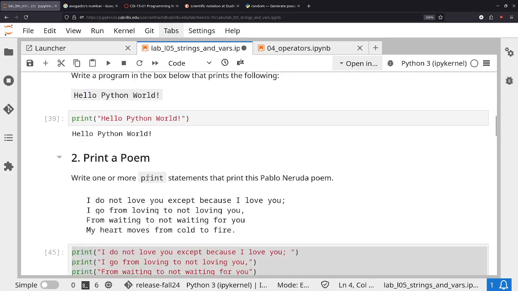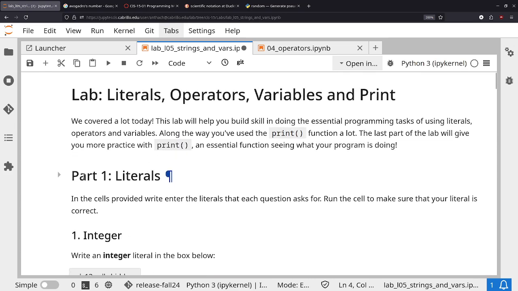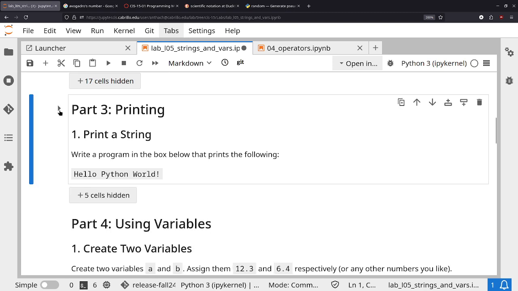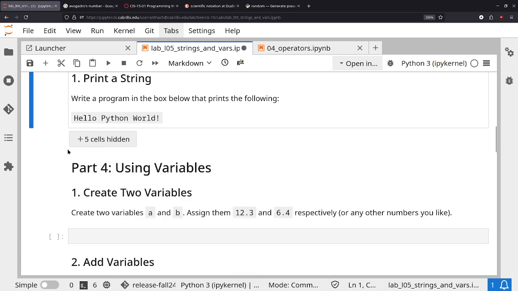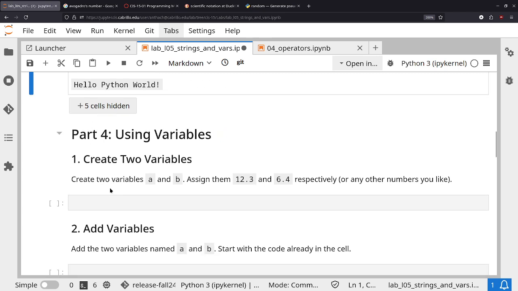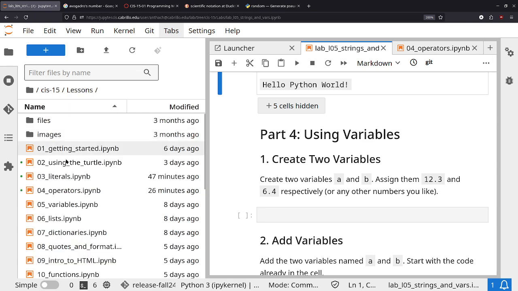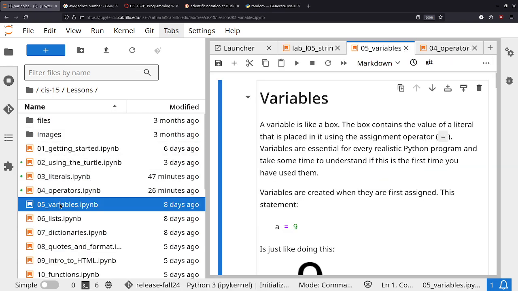Okay. We just finished part 1 in the lab, part 2, and part 3. So I'm gonna go ahead and collapse them all. Let's do the next lesson, which should allow us to finish the rest of this lab. All right, the next lesson. Oh, by the way, make sure to save this lab. So I'm gonna save it. There we go. And let's open up the next notebook. Our next notebook is the lesson on variables.